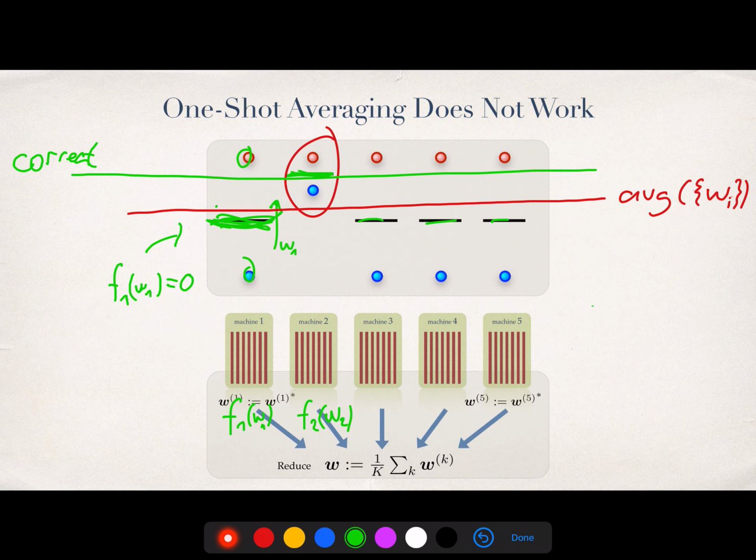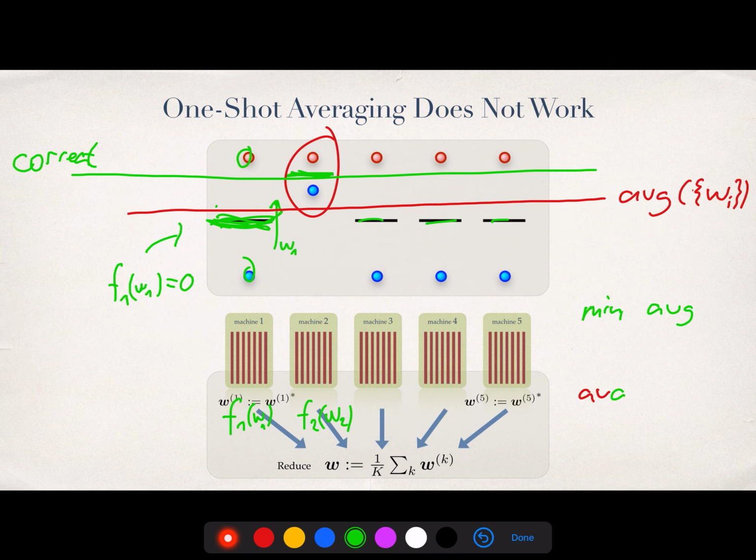Maybe I can try to write this. The point here is that the minimizer of the average, that's what we want, right? We want to minimize the average loss over all data. It is not the same, and I actually should write argmin.